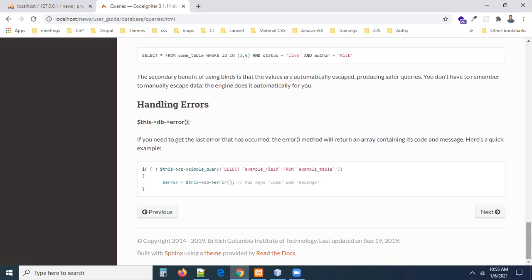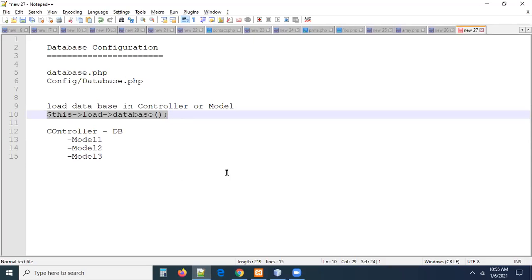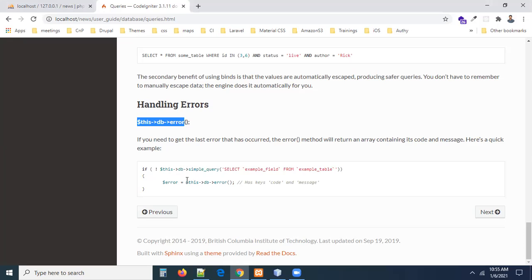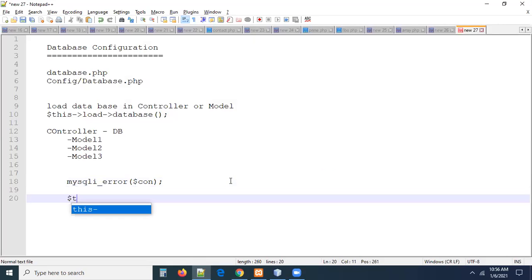If you have any error while executing, we can write this method, $this->db->error. This error method will give you what the problem is in the SQL query. If it is core PHP, there is a method, do you remember? There is a method called mysqli_error. Here we have to pass the connection inside it. Yes or not? Yeah, we have to pass. It will give you the reason why the query is not able to execute. In the same manner, once the database is loaded, to display the error, use $this->db->error message. So once the database is loaded, the database object is available, something like $this->db->error. This is the way of accessing your things, guys.